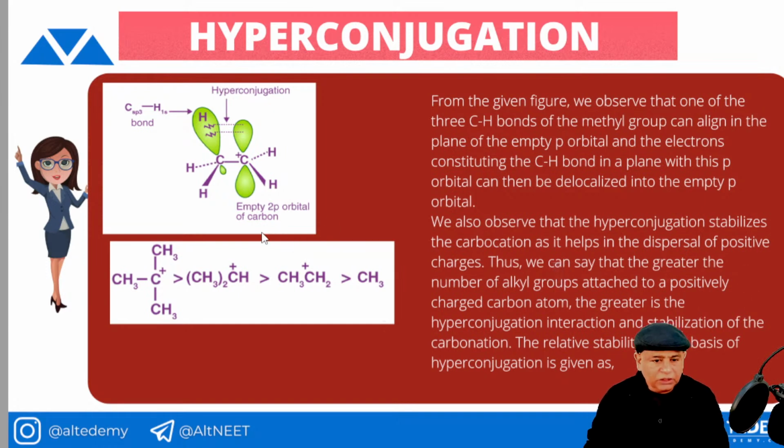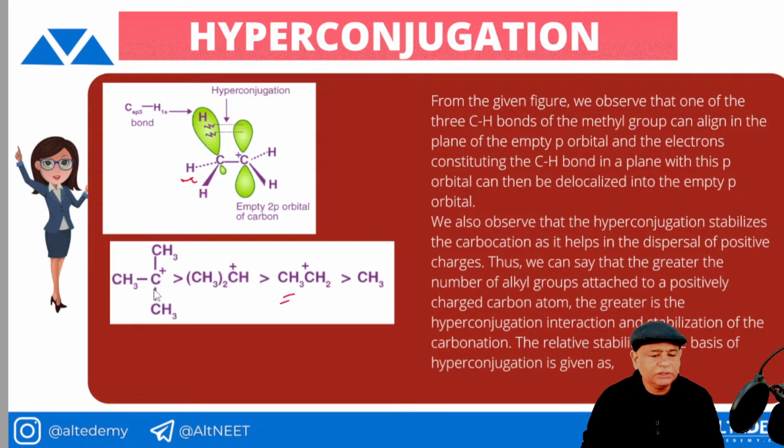Again, we can see it diagrammatically, and to clarify our concept a little further, look here how hyperconjugation is taking place. Here we had CH3, there were 3 H, and here we had carbon with a positive charge. In a normal situation, this is sp2 hybridized, and when it is sp2 hybridized, obviously there will be an empty 2p orbital of carbon present. Now, when they come in proximity, electrons are moving. For this CH3, electrons are moving with high speed, and because of this movement, this kind of delocalization takes place. There will be an interaction between the pure p orbital, which is static, and these moving CH bonds, which are sigma bonds. So this is the situation that is happening.